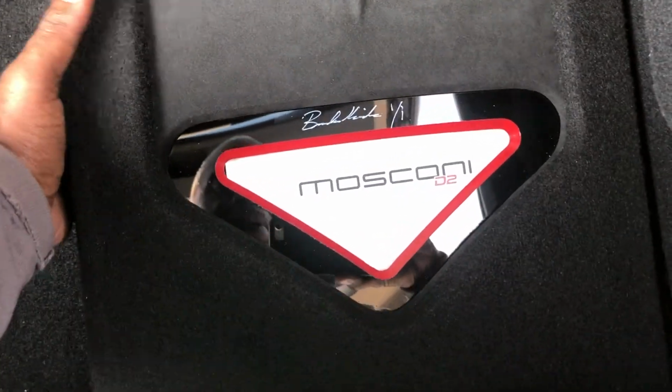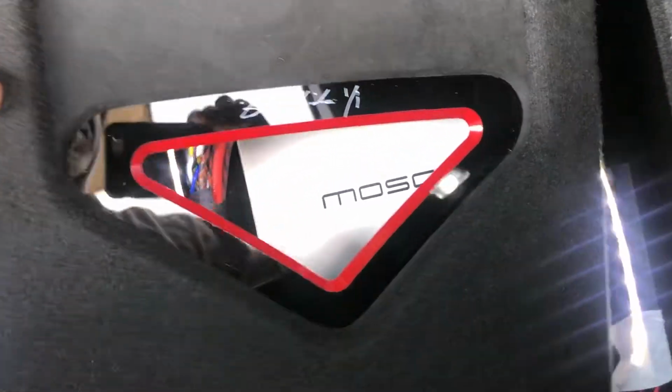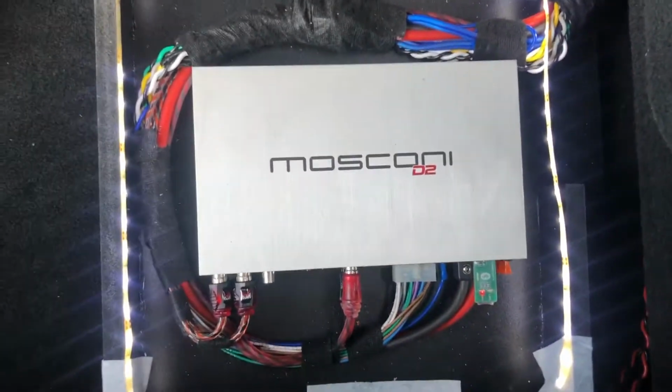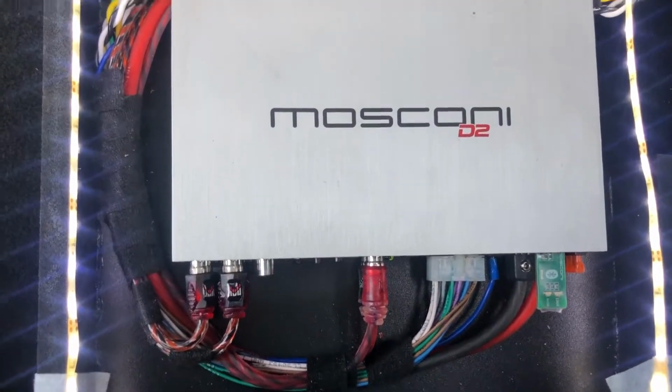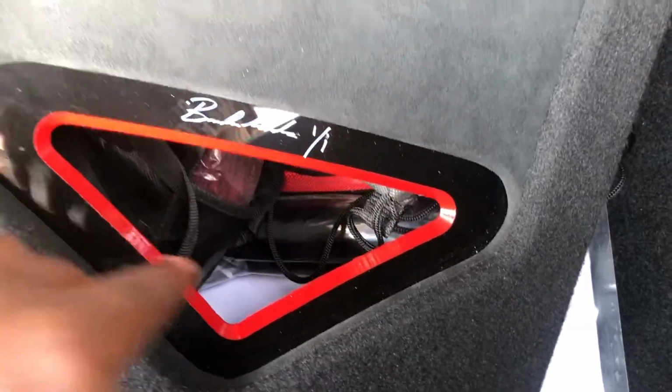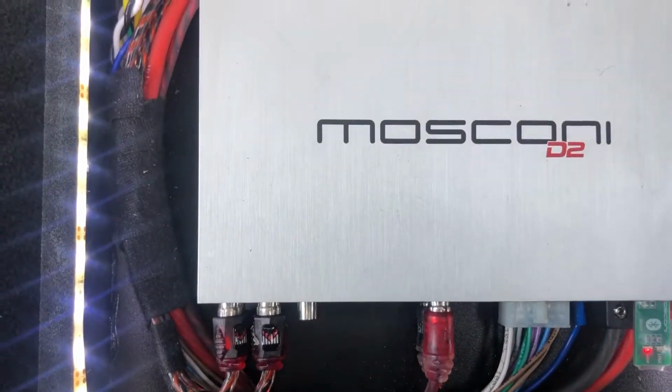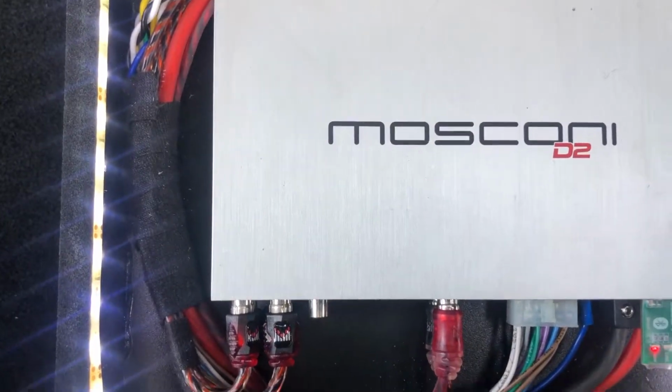Now, although this is a big box, this item is fairly small, so I'm going to remove the box. And there it is right there. This is the Mosconi. This is the brains of my audio. I have lights here. It lights up at night just around this area right here. You can kind of see the lights around that image right here. But this Mosconi here, as you can see, it's a D2. Again, it's a digital sound processor.